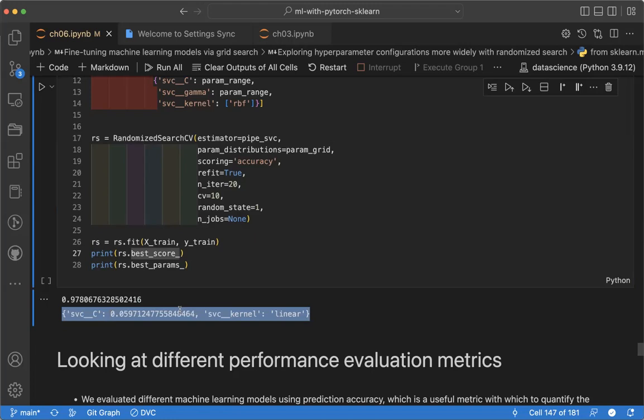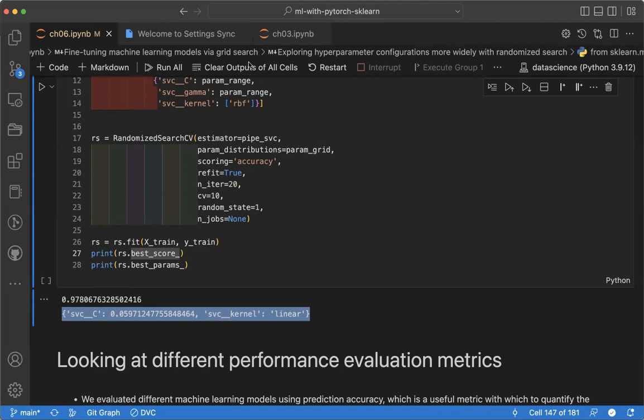So this is fine tuning, a very crucial step in machine learning. We will see more of this fine tuning, but of course this is essential. Any question before we move on? Okay, no question.